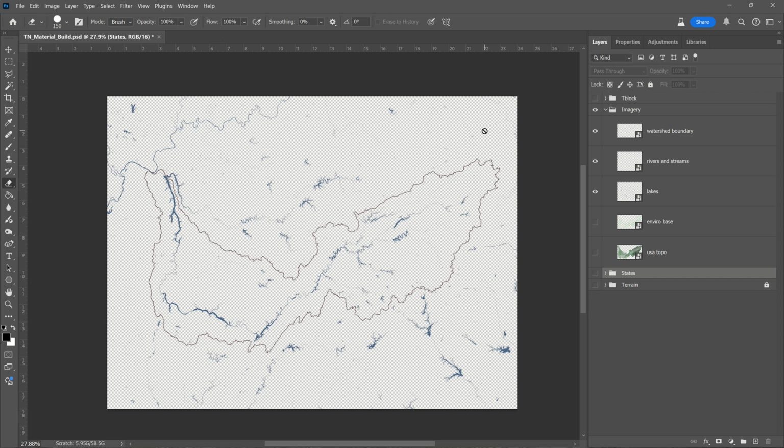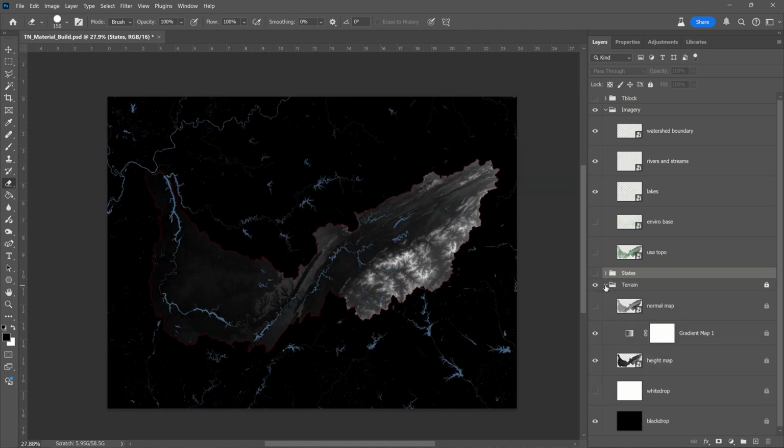All right, now I had a very tricky watershed, and you are going to need to do some research online about your actual watershed. And what was throwing me off a lot was the fact that this Cumberland River here, it is dammed up in several places, but it also flows north in this area. And if you turn on your terrain, okay, this is going to help you. Make sure your black backdrop is on, and then just your height and your gradient map.